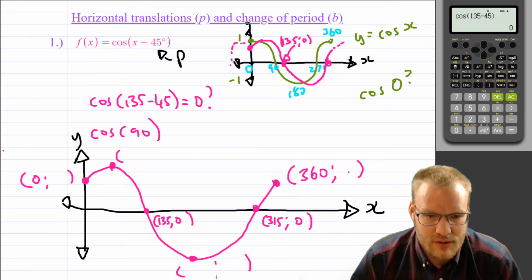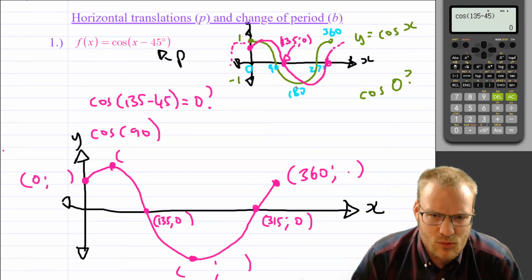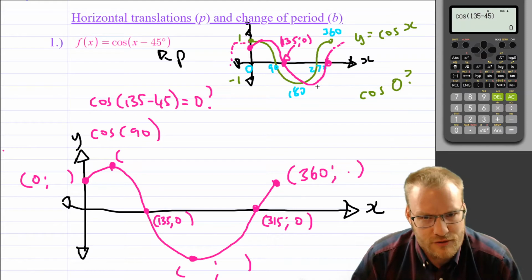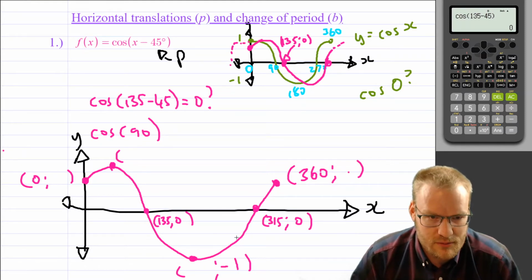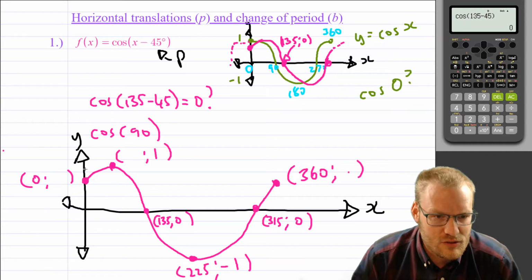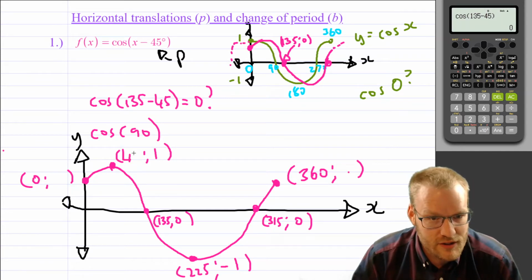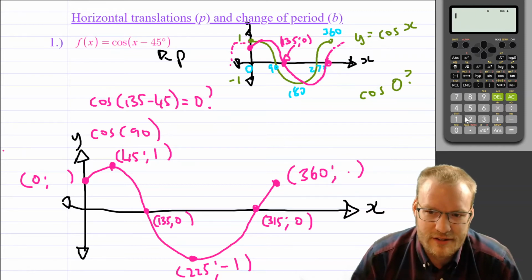These points here, we just need to work out, well, this was at 180 and it's moved right by 45. Was it minus 1? This was at plus 1. So 180, just add another 45. This was at 0, it's moved across by 45. And our last bit, this starting at end point, calculator is definitely our friend here.